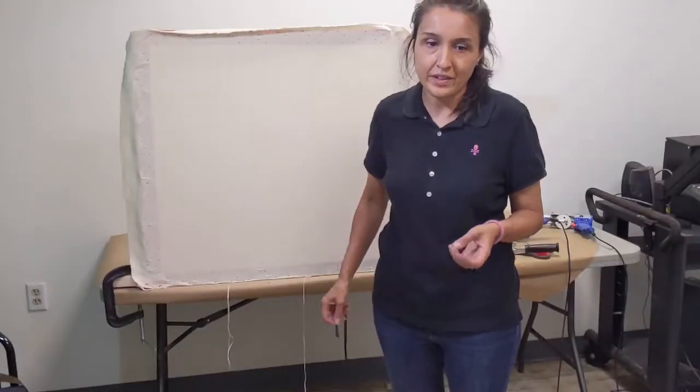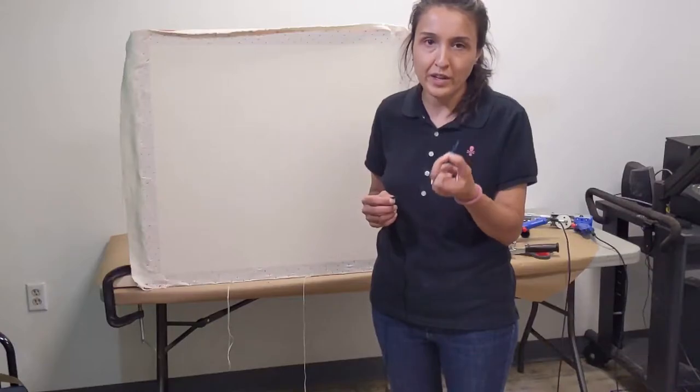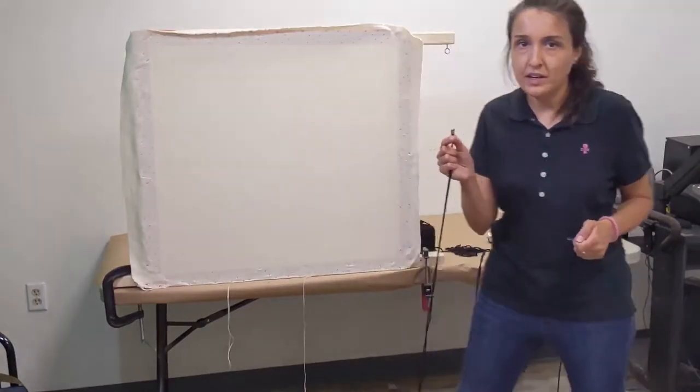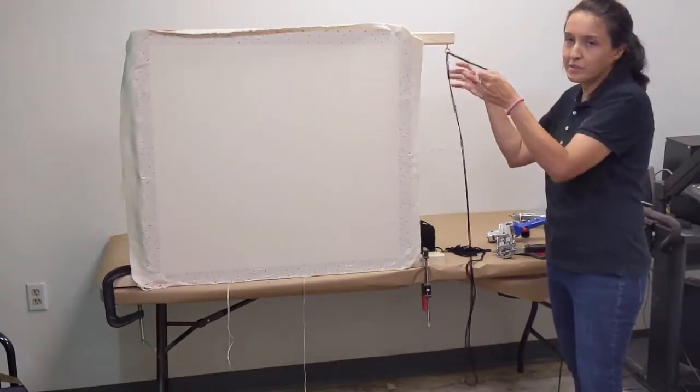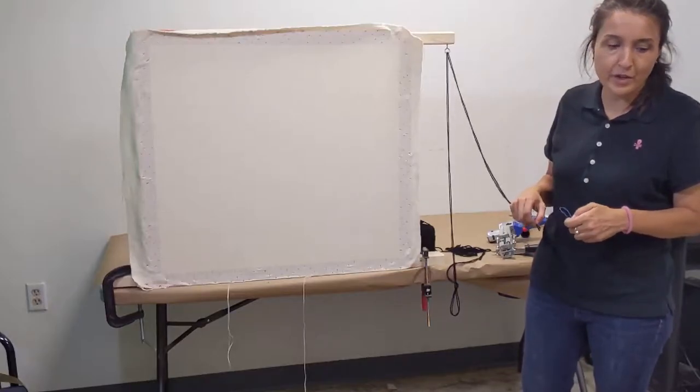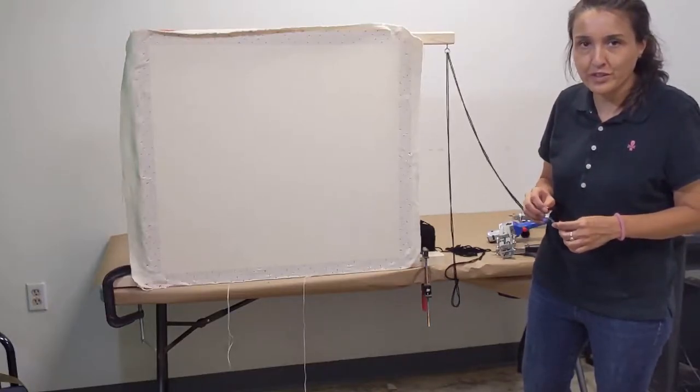Now we're ready to thread the gun. To do that I'm going to use a piece of wire that I use as a threader, and I use two pieces of acrylic yarn at once. First, thread through the frame. I do this so the yarn doesn't get stuck in the bottom of the gun. If that happens, turn the gun off and clean all the yarn out before you continue tufting.